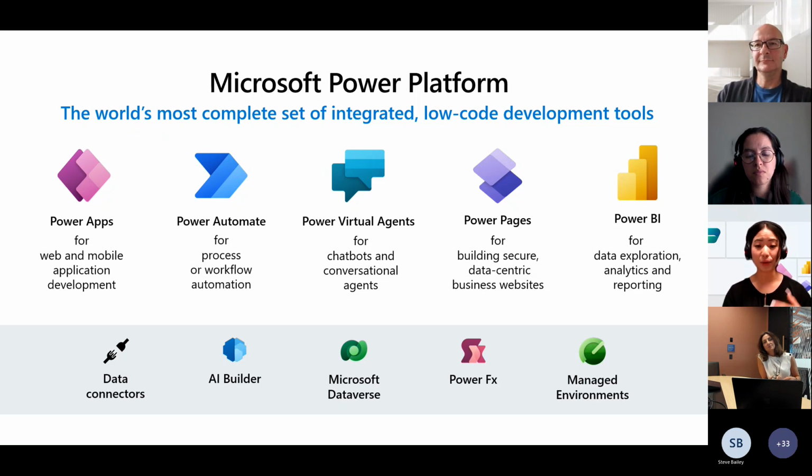The Power Platform is also underpinned by some awesome tools. This includes data connectors, which enable you to integrate your Power App or Power Automate flow with third-party services. We've got AI Builder, where you can easily leverage AI capabilities. Microsoft Dataverse, which is our database instance where you can securely store the data in the Power Platform. PowerFX is the language used by the Power Platform, very similar to Excel formulas, so it's quite easy to pick up. And lastly, Managed Environments, a new capability that helps your admin have better control and governance over the Power Platform at your organization.